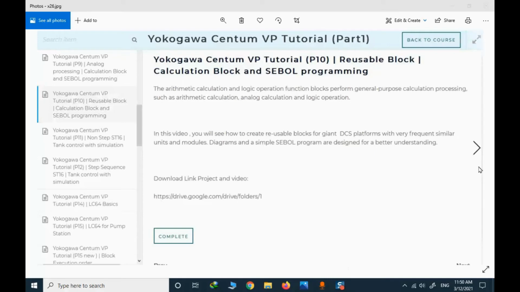Those files provide more information and explanation on how to create a project or how to use the sample project. A very great amount of information is provided for you if you have access to the Google Drive files. You can install Centum VP in a virtual machine by yourself, and you can function test all the available projects and learn more about each topic.